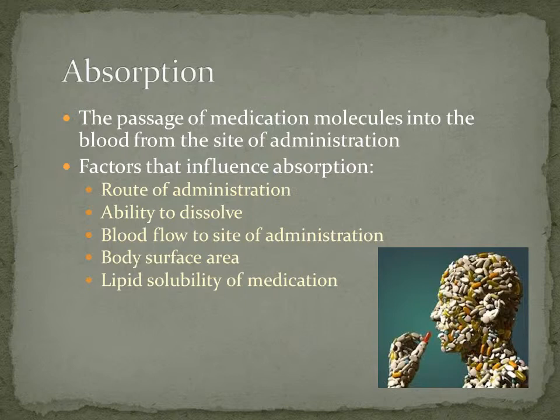The oral route takes some time because it has to go through the GI tract in order for it to begin working. When the site of administration contains a rich blood supply, the medication is absorbed quickly. Insulin injection sites that have been overused will develop what we call lipomas, and these are areas that now have poor absorption. Intramuscular sites will have a more rapid absorption than other injection sites, such as intradermal or subcutaneous. And you need to understand that fat absorbs very poorly.